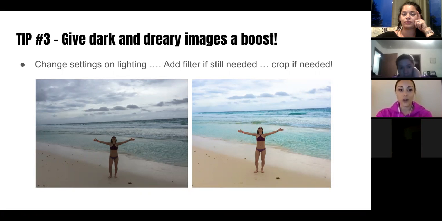Cropping is huge also. You can see in the picture on the left here, compared to the right, I zoomed in more. I just cropped out some of the background. Think about what kind of impact you're going for. I wanted the focus to be more on me in the picture, so I took away some of the background to get people's eyes more on the focus. And obviously you could see I lightened this up, and I did add a filter to that one, which we'll talk about in just a bit.